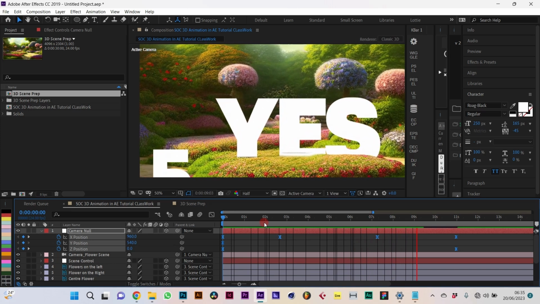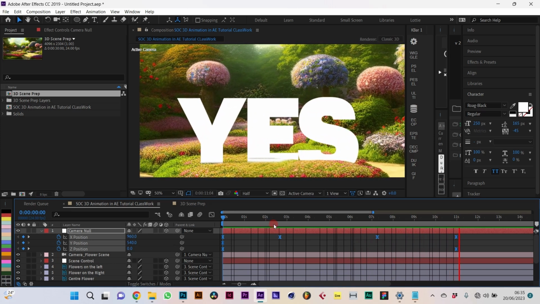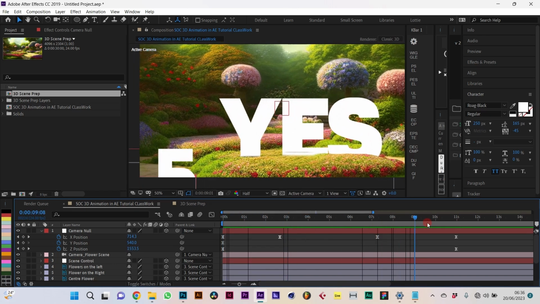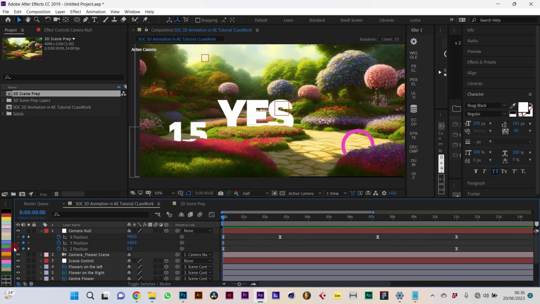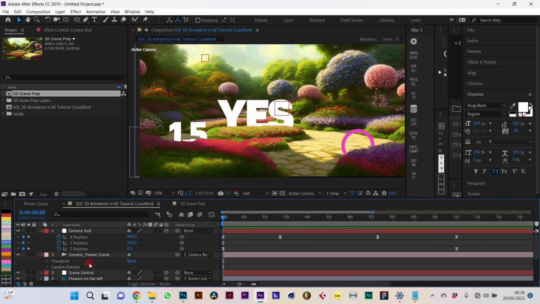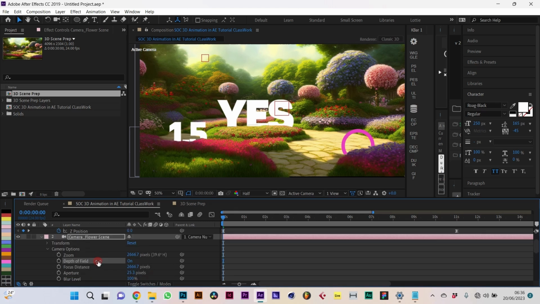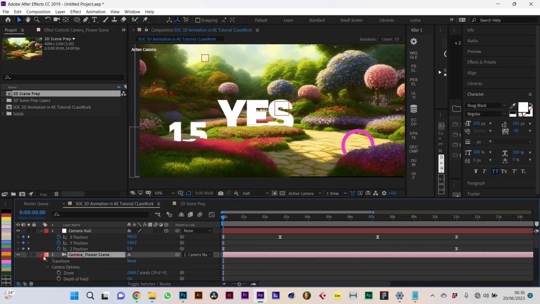Okay, looks amazing. I really hope you guys are learning stuff from this. So I think I basically have what I need in terms of movement. So what I'm going to do is tweak certain properties of the camera that I want to use to make the scene look more interesting. For example, depth of field and all that. So I'm just going to turn that on here.